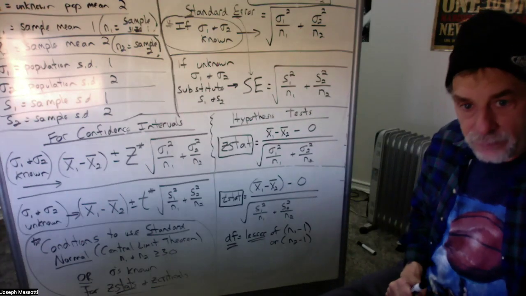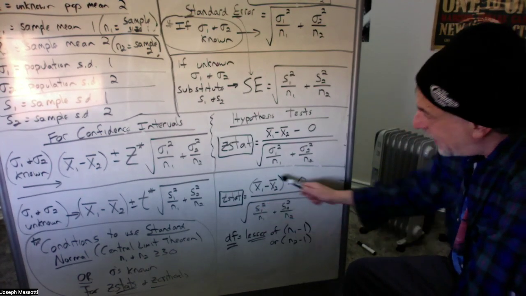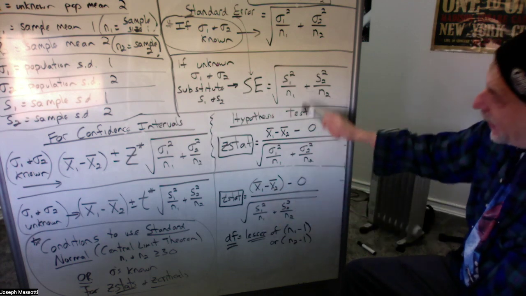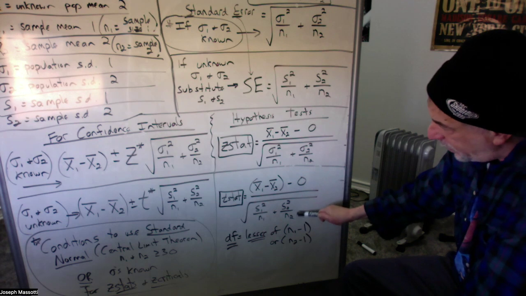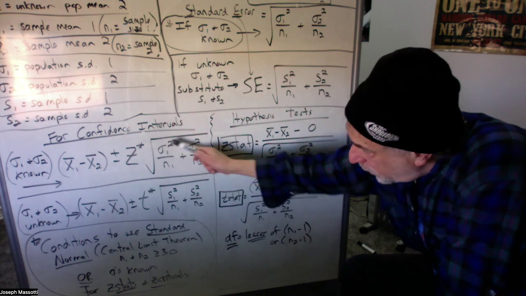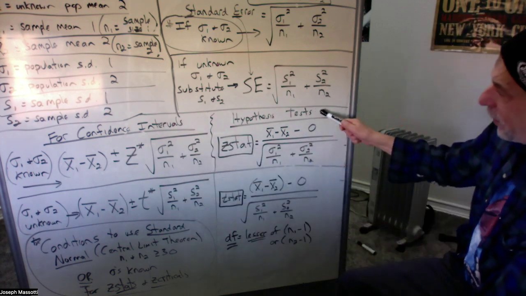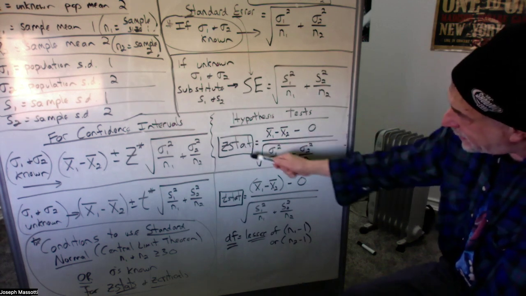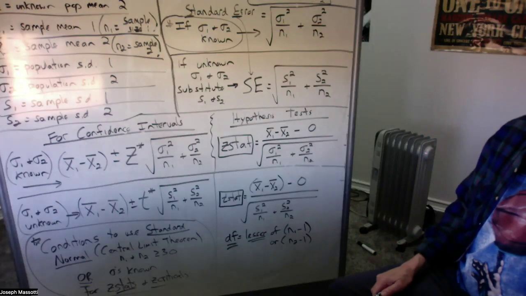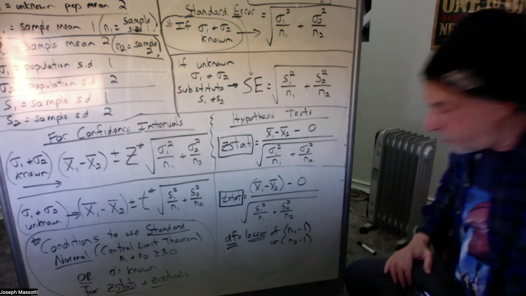Or if we don't know, we use a t-test statistic, same numerator. Now the denominator is different according to that different standard error. Okay, so confidence intervals, sigma's known, this form, sigma's unknown, this form. For hypothesis tests, z statistics or t statistics. And that's the distribution. We'll do an example of each one of these in a future video.